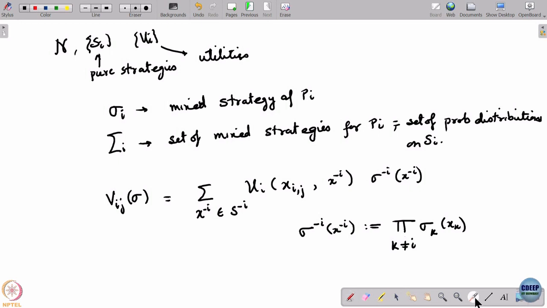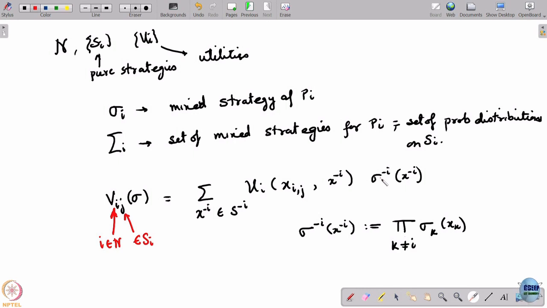Okay. So, I'll quickly and carefully show you what I've written here. Here, when I write V_ij, the i denotes the player, i is in N, okay. j is simply an index for the strategy of player i, okay. So, I am looking at some particular strategy, strategy j of player i, okay. Now, here sigma_{-i} of x_{-i} is simply the product of the mixed strategies of all the other players, okay. So, you have the product of sigma_k of x_k, k not equal to i, okay. And this is with others playing x_k. Now, if player i plays his jth pure strategy, this is then the expected payoff that he would get when the other players play mixed strategies sigma_{-i}. Is this clear? So, this is what he is going to get by playing his jth pure strategy.